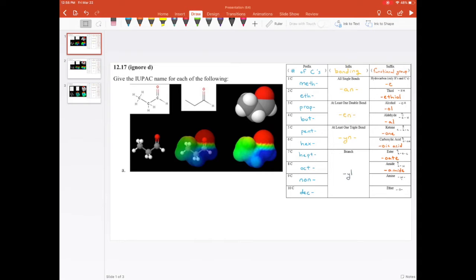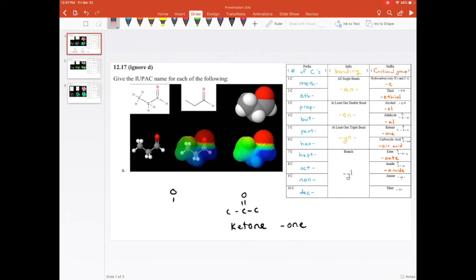So Chapter 12, Exercise 6, asks you to give the IUPAC name, and these are going to be for aldehydes or ketones. An aldehyde is when you have a carbon double bonded to oxygen with at least one hydrogen also bonded to the carbon. And that's an aldehyde. And a ketone is when you have a carbon double bonded to oxygen with a carbon on both sides. That is a ketone. And the suffix for aldehyde is -al. The suffix for ketone is -one.